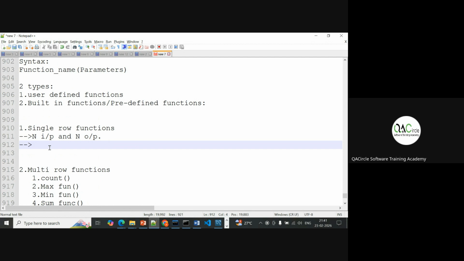Repeating once again. A single row function takes only one input at a time, gets executed, and provides only one output.